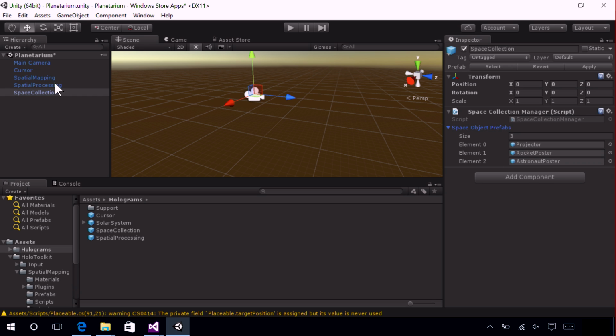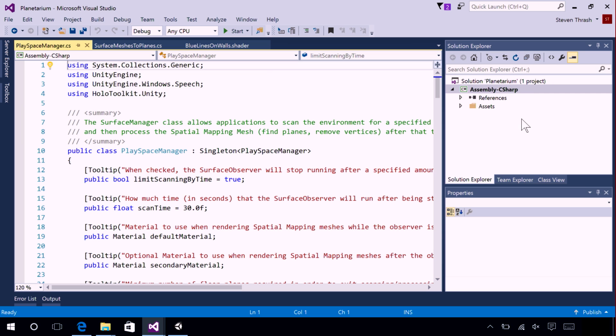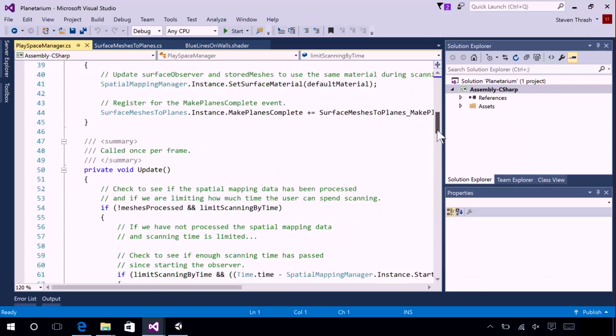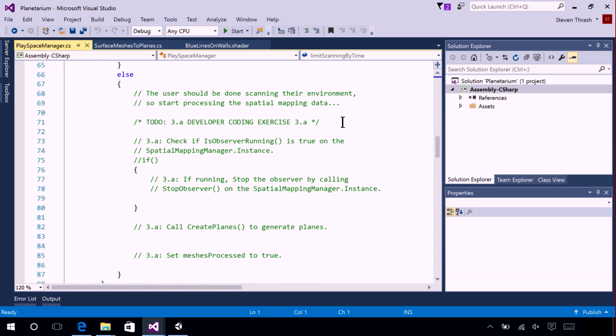Let's switch back to our spatial processing object and then open up the Play Space Manager. At this time, you're going to want to copy and paste the code in from the website, or at least complete all of the to-do sections, the 3A coding exercises, and go through that.